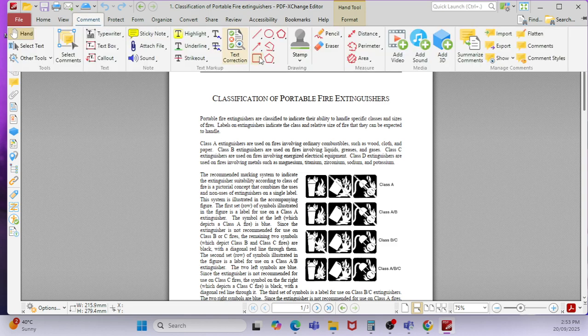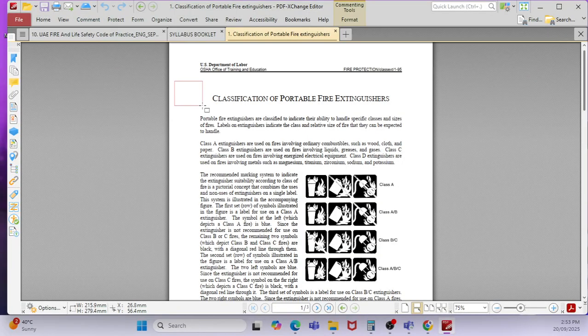For example, whenever you see your IFC drawing, you have an electrical room. In the electrical room, if the area is less than, say, 10 square meters, or a very small area, or small ordinary electrical rooms, you don't need to use the clean agent system. You can go with a class C fire extinguisher basically. You can provide one small class C fire extinguisher suitable for energized electrical equipment. In case there is any fire in the electrical room, you can use the class C extinguisher.